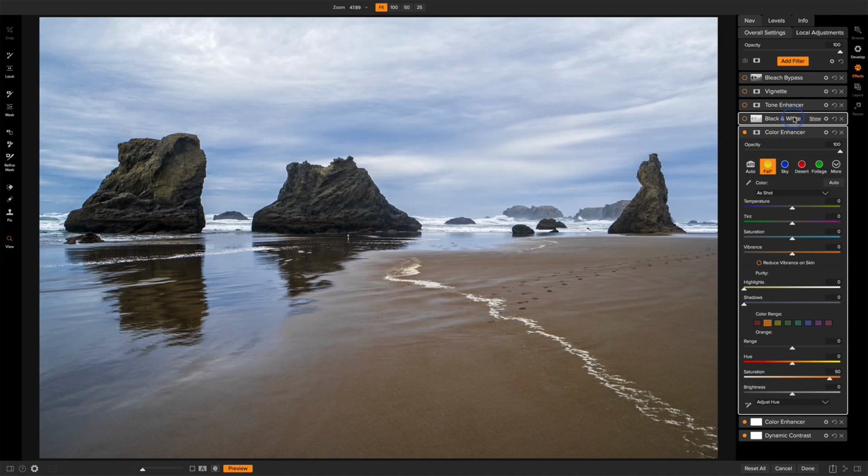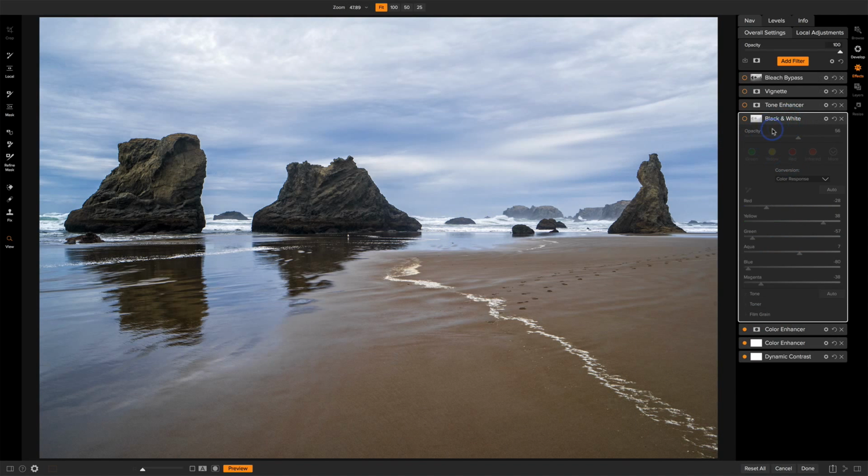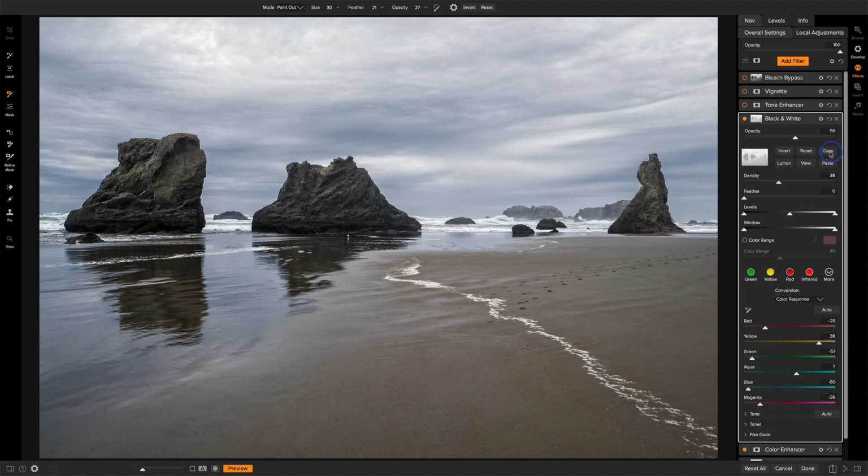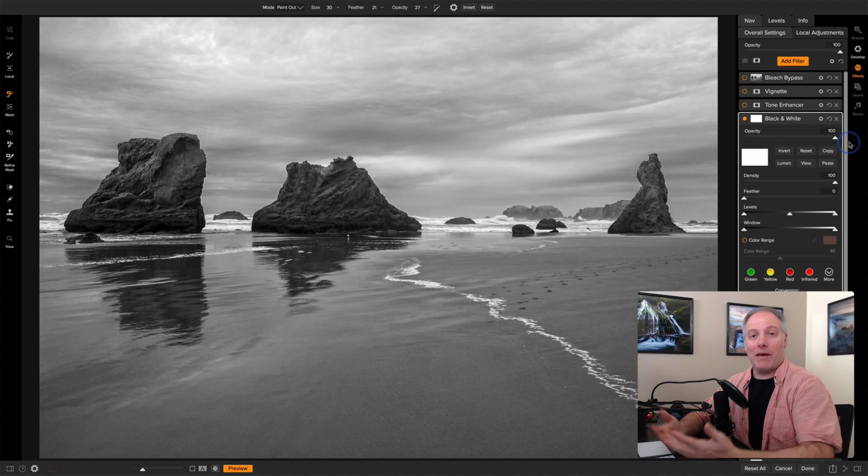which is with the black and white filter. So this is kind of elaborate. Let me turn on the filter. Now I'll copy that mask for now, and I'm going to reset everything here so we can see how I approach this. So if we have black and white and we put that all the way to strength, we just made a black and white version of the photo.